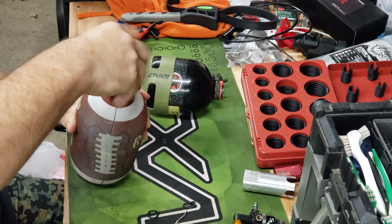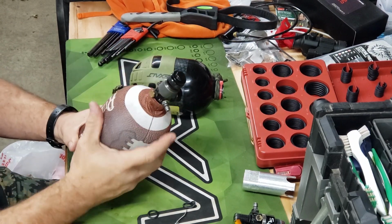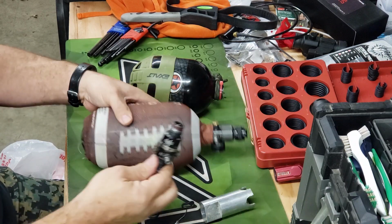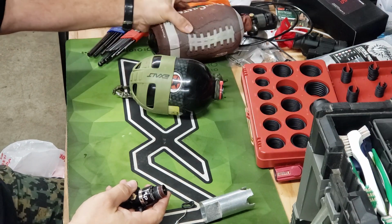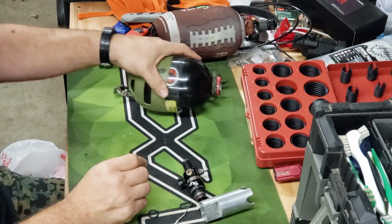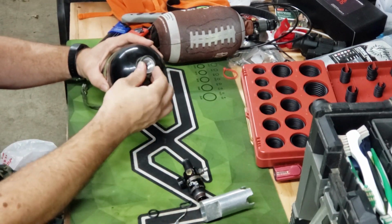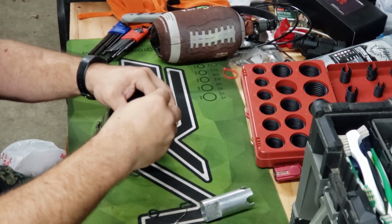And I always highly suggest putting a thread saver, either the plastic or the metal ones. I like the metal ones. So when it goes in your gear bag and this is banging around on stuff, it doesn't bung those threads up on your regulator. So this regulator is pretty old. I bought this used. I did some horse trading actually for a guy. He wanted a standard Ninja regulator. That's what this had. I'll remove my zip tie from Super Game. And let's get this. Oops. Reinstall.